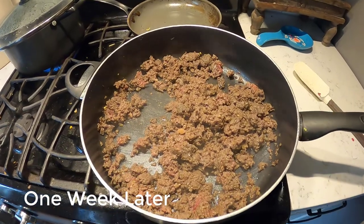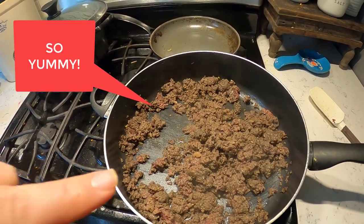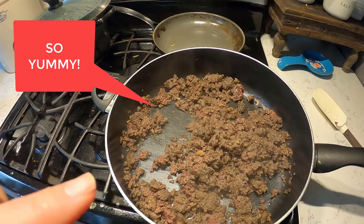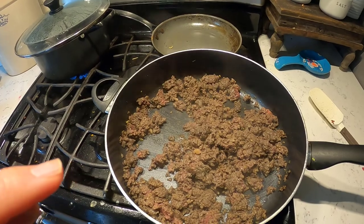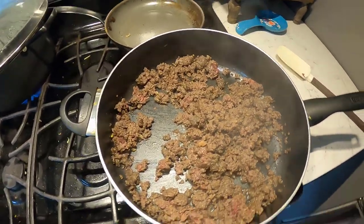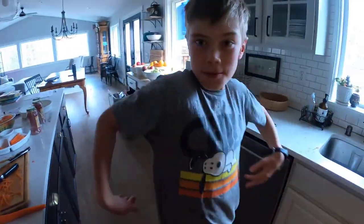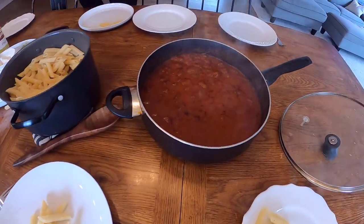Quick look at dinner. Tonight we are having our first Italian bear meat from Bennett's bear that he shot just last week. If you missed that video, make sure to check out our Alaska Boys channel. That is where you will find the bear hunting video where this guy shot his first black bear. All right, here's our black bear spaghetti.